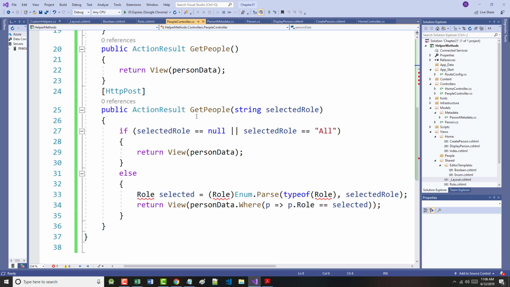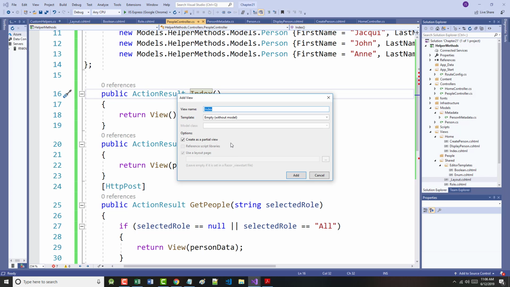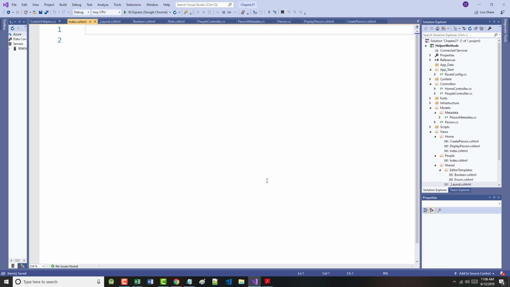But I'm going to go in there and they want us to add an index method. So that is for our people controller. There it is.